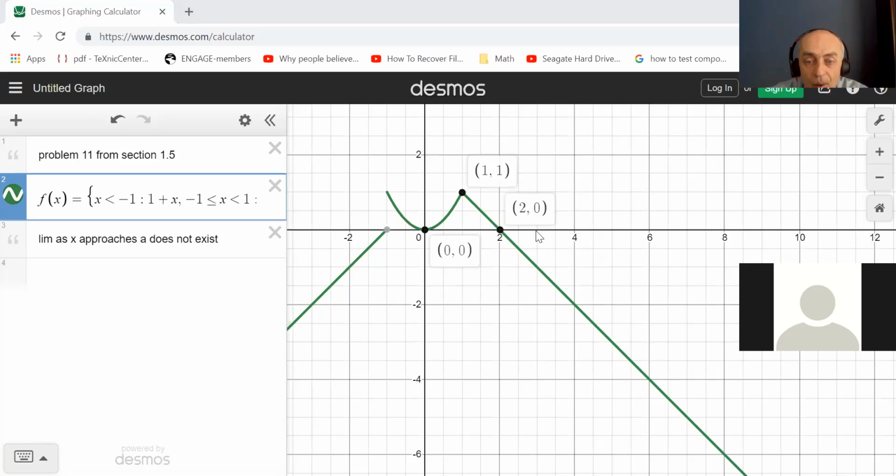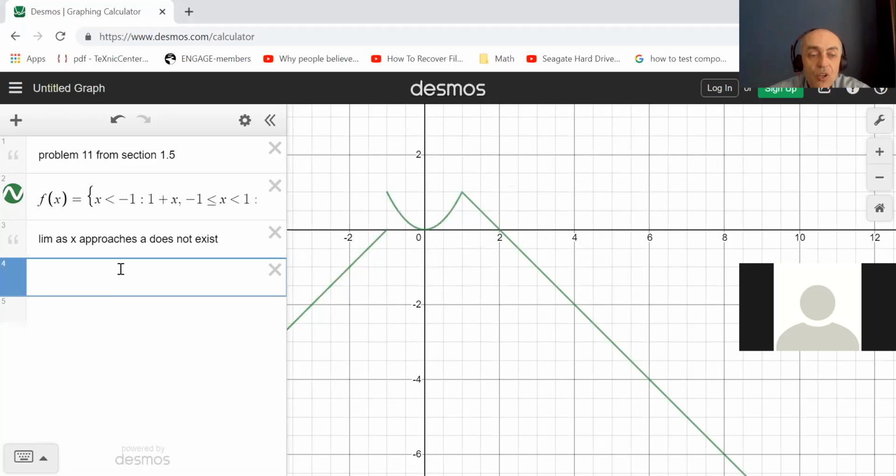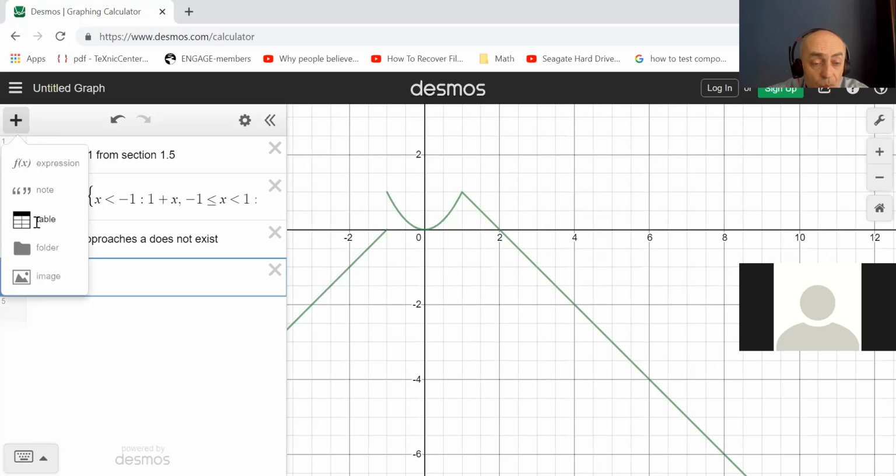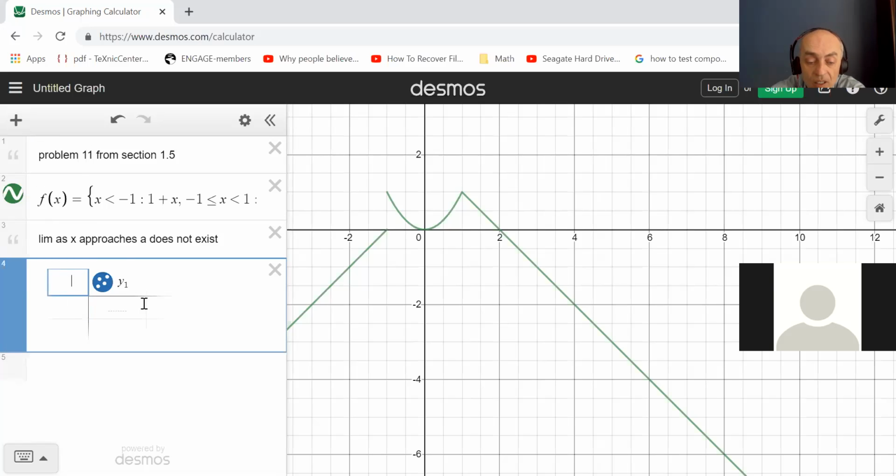All right, well, let's see what happens. At -1, let's calculate the limit as x approaches -1. That's my first target. I'm going to place a table there, and like I did before, I'm going to put a t here and an f of t here. And I'm going to put numbers less than -1, so I'm approaching from the left first. Can you tell me a bunch of numbers that are less than -1, folks, so I can start writing here? You can tell them in the chat. A bunch of numbers less than -1, but relatively close to -1.